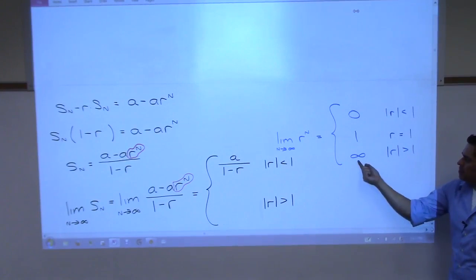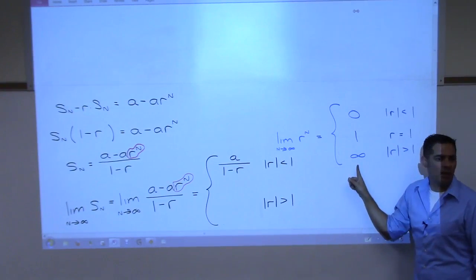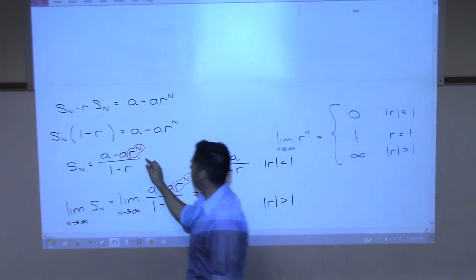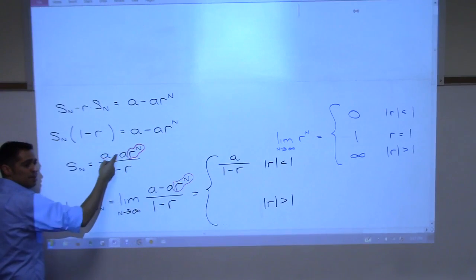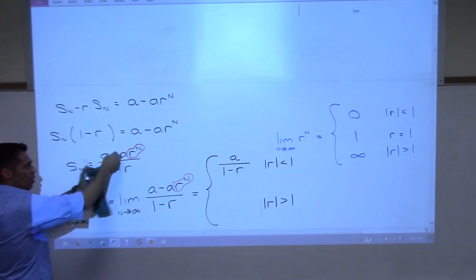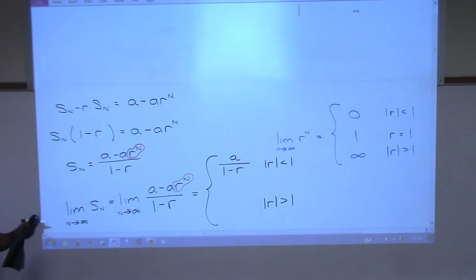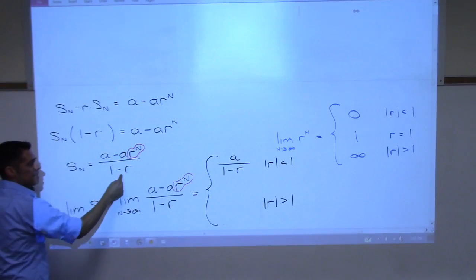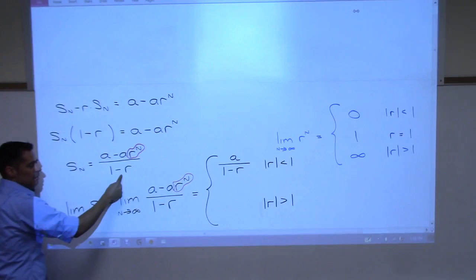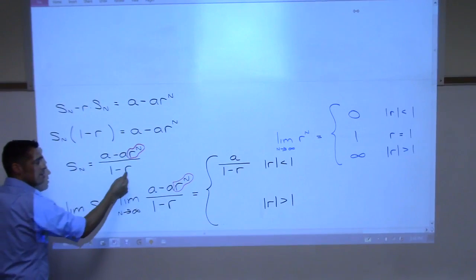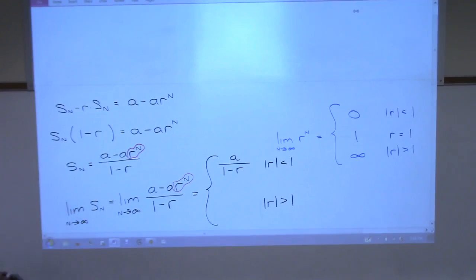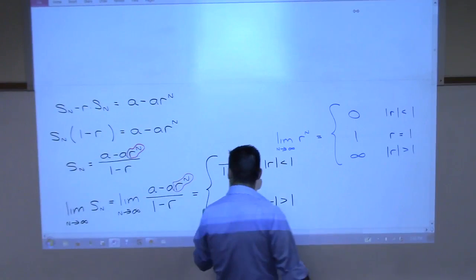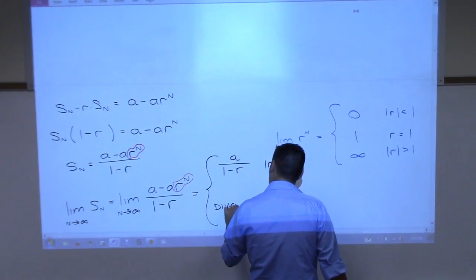Well, then this piece right here is going to go to infinity, right? And if this piece goes to infinity, all these other numbers are constants. That means this whole thing becomes infinite, and it diverges. So, well, it'll be negative infinity on top, but this is going to be a negative number also, because r is bigger than 1. So 1 minus the number that's bigger than 1, that's going to be negative, and negative over negative is positive. So it'll diverge. The whole point is it diverges. All right? Diverges.